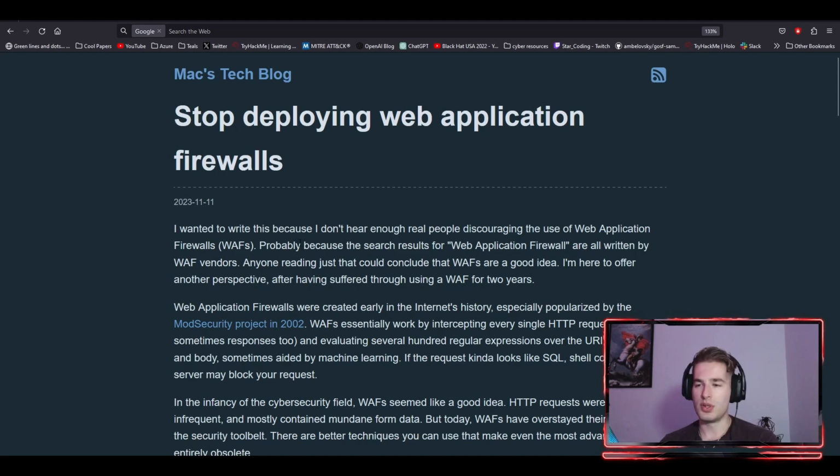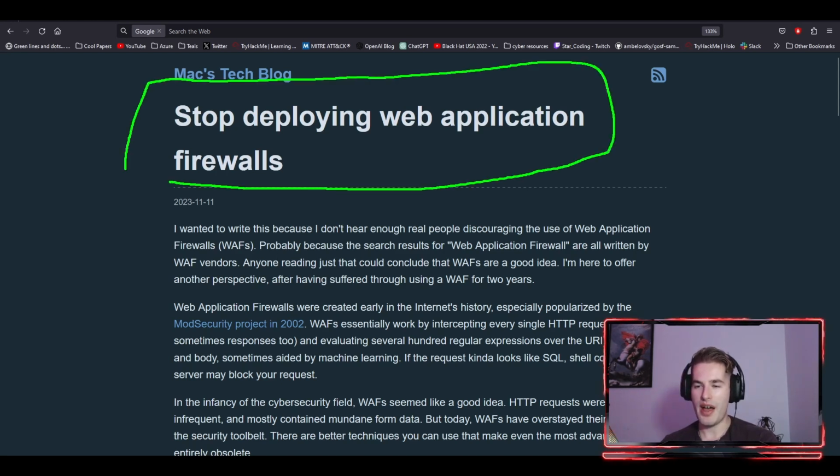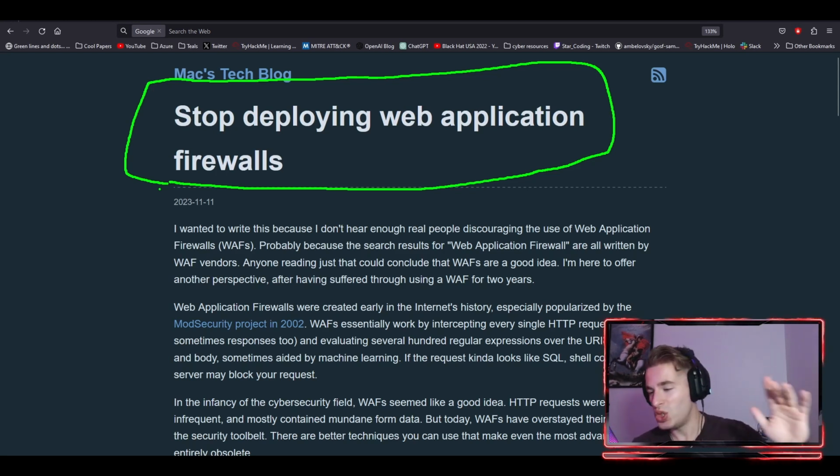I don't think that the answer is just to stop deploying web application firewalls, because they still have a really good use case. There's two really good use cases that come to mind. One is legacy systems. I know everyone's working with the latest Next.js, the latest Golang, Elixir. Everyone's having a great time programming these days, but there are still applications out there written in PHP that haven't been touched in a very long time. Websites written in Perl, websites written in who knows what, but they're very old and have minimum maintainers maintaining them.